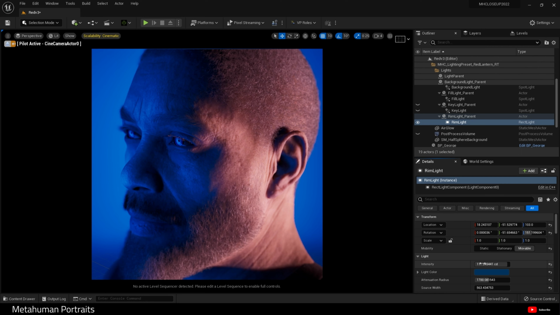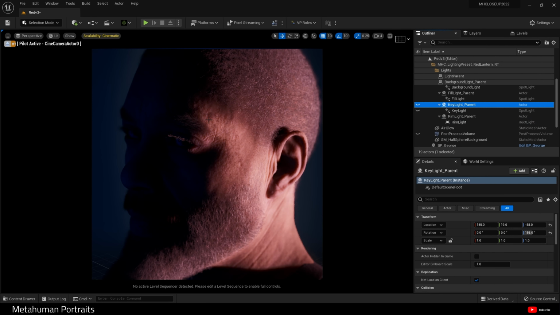I do like that. Again, for the other Metahuman, that would look fantastic. So it just adds a little bit of blue, just a little bit. And you see, that's a rim light. That is not supposed to be doing that, but I've altered the position of the rim light, so its location is all 0, its rotation is 0, and the rim light's supposed to be above the character somewhere, but I just moved it down, reset it, and it's just shining on the face.